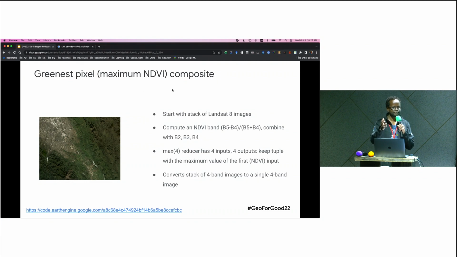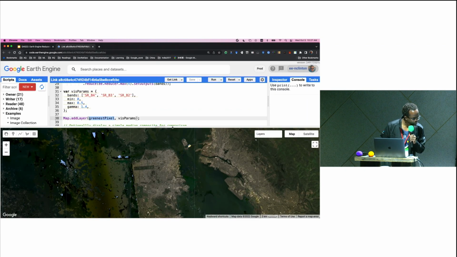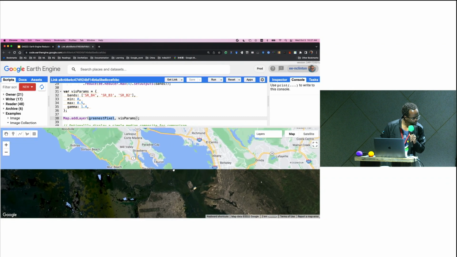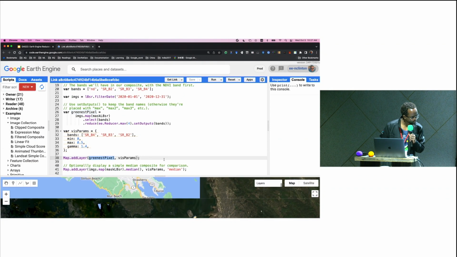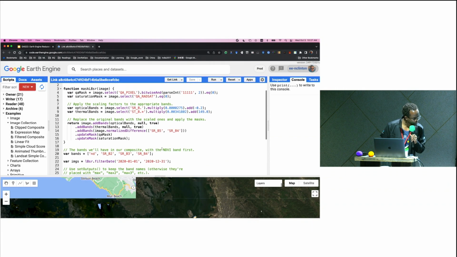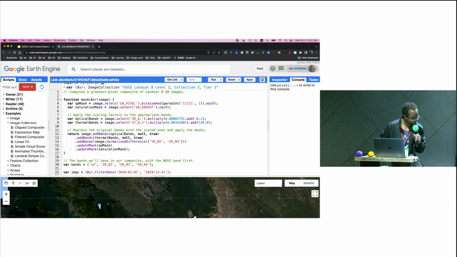Can I ask a quick question about some of the code in there? Sure. You've got the thermal bands broken out, and is that because they're a different scale that you have to handle them separately before you reassemble them? Are you talking about this part here? Yeah, right there. I believe these are recommended scaling that needs to be done. Is that the case, Nick?